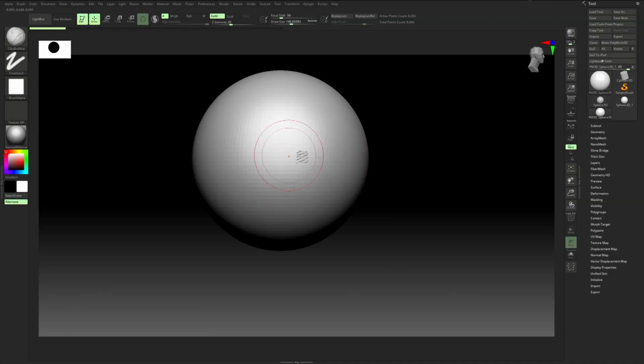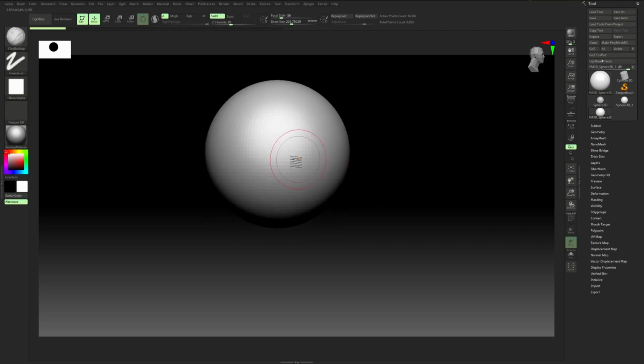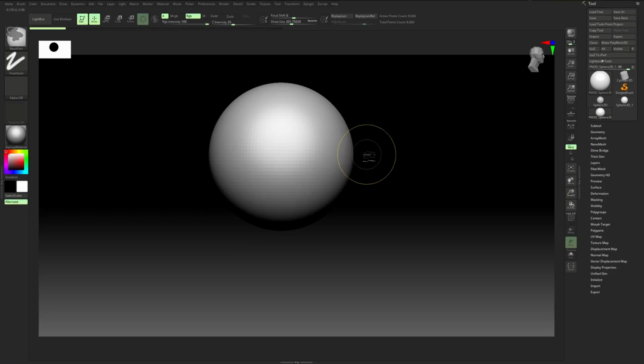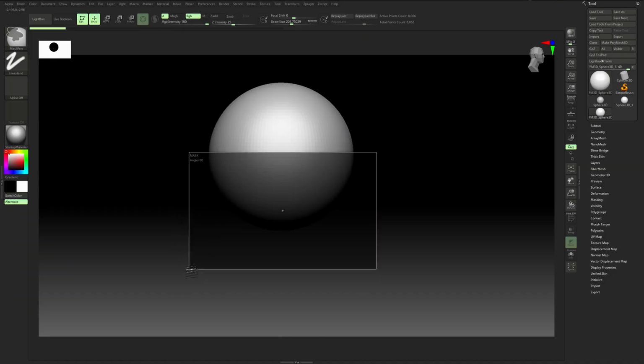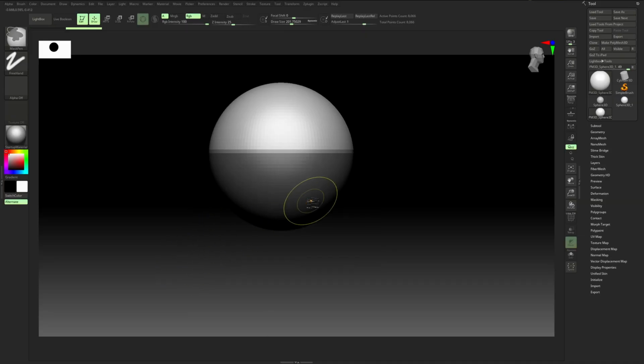To create a mask on top of this object, you can do something else. If you hold down Control, your cursor is going to turn yellow. Right now, if you drag, it's going to create something like a darker rectangle for you. If you release it, this is the way you create a mask. Right now, if I use my brush, which is already selected, and try to sculpt, you can see the darker areas are not affected by the brush. So this is a way to create a mask on any of the objects, which I'm going to use for the base of our little monster.